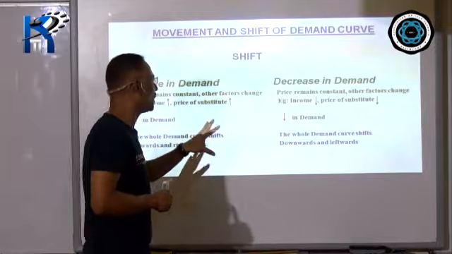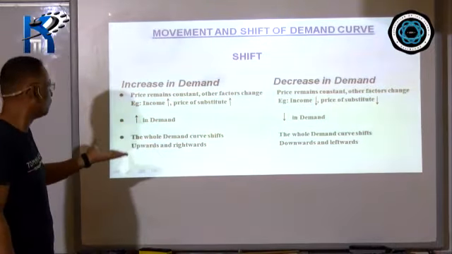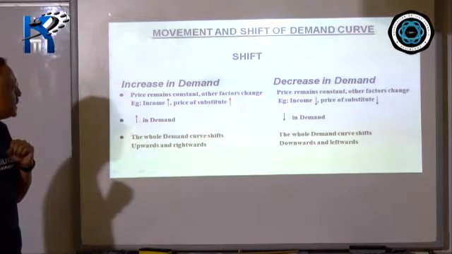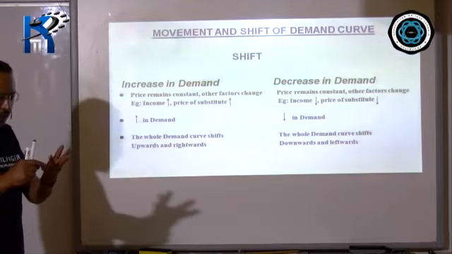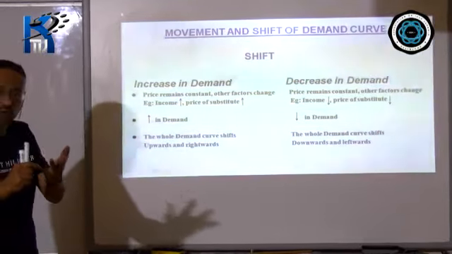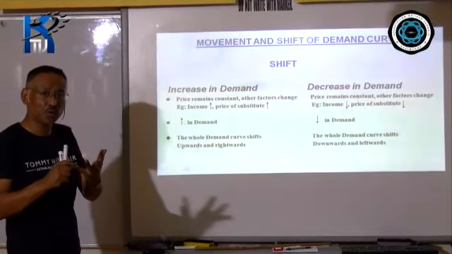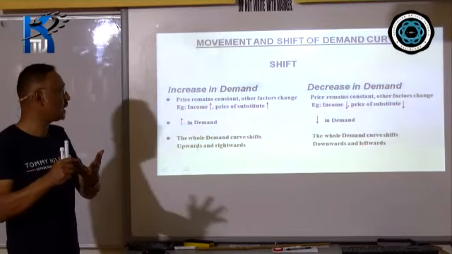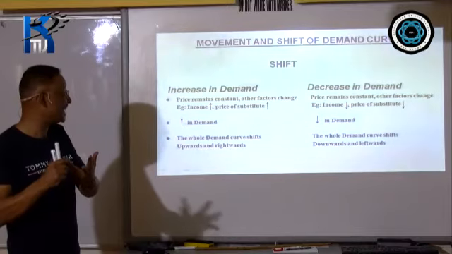This is what the idea is. If you want to take another example, you can take, for example, price of complementary goods. Complementary goods example: petrol, petrol cars. Let us say price of petrol falls. If the price of petrol is cheaper, what will happen to demand for petrol car? Obviously, when there is a fall in the price of petrol, demand for petrol car will increase.